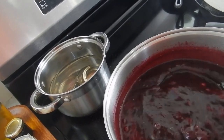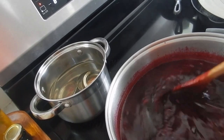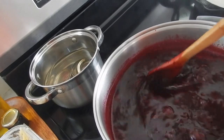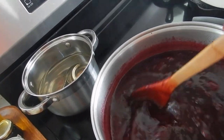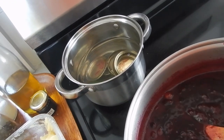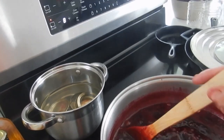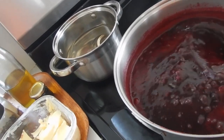So see, adding that butter took a lot of the foam away, and don't ask me why it does that, but probably the oil in it. Okay, I'd say that's a hard boil now. I'm going to turn on the timer for 1 minute and keep it going for a minute.